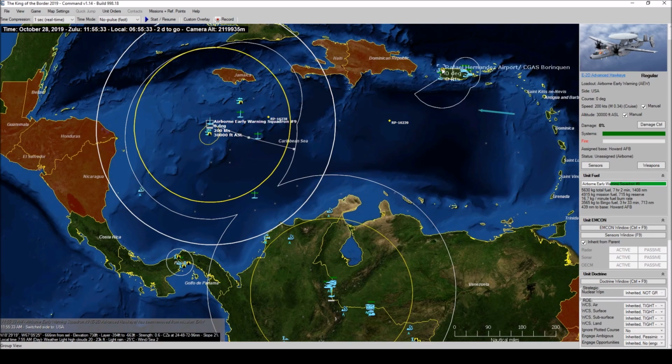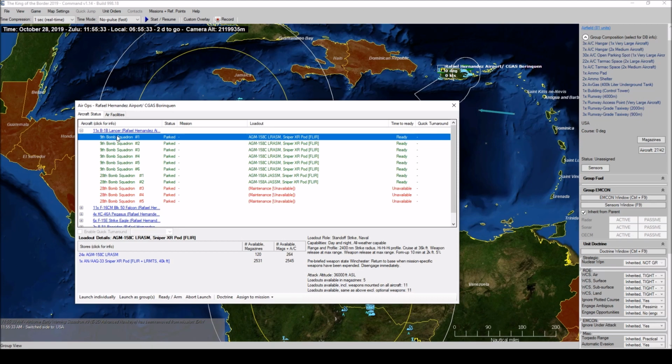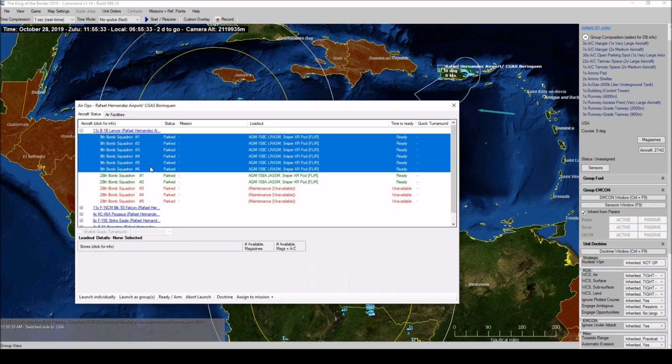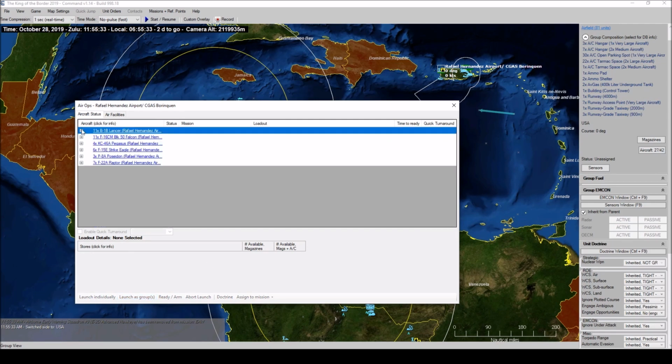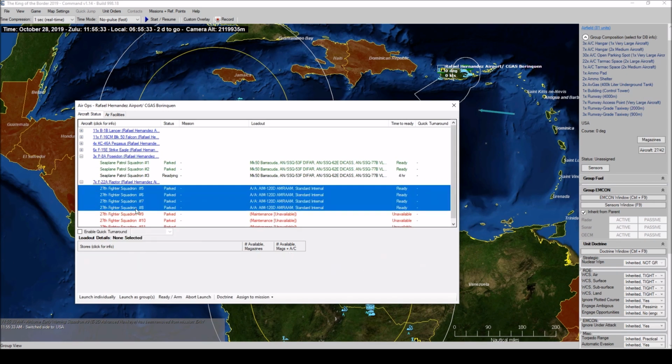All right, so Puerto Rican-wise, we're going to hedge our bets. We're going to launch all 6 of our B-1Bs. Launch them as a group. And we're going to launch all 4 of our F-22 Raptors as defenders for our B-1Bs.